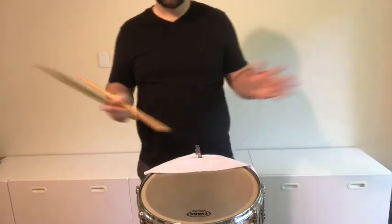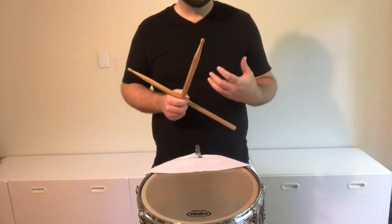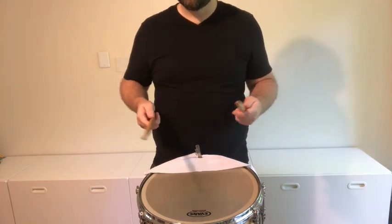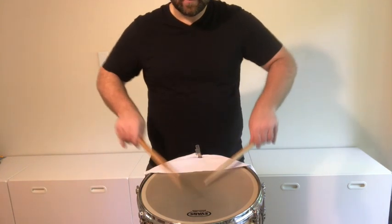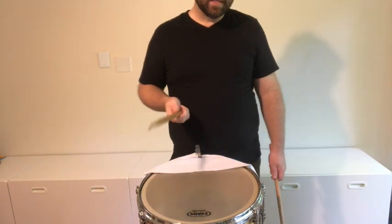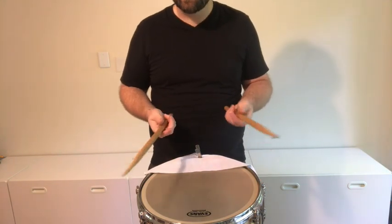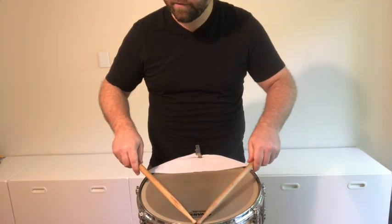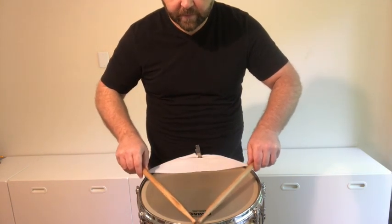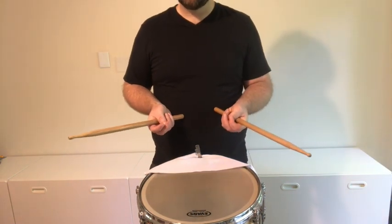You can take it as long or as short as you want to get from those different dynamics. It's just a good way to feel the expressive possibility of rolls. So as my roll gets louder, normally my hands get faster. There versus here. But that roll speed is an expressive element, and this is something that you'll develop as you start to work with the texture and the sound of your roll. You might discover that if you play a soft roll, but you move very fast with your hand speed, it creates a different feeling within that roll.